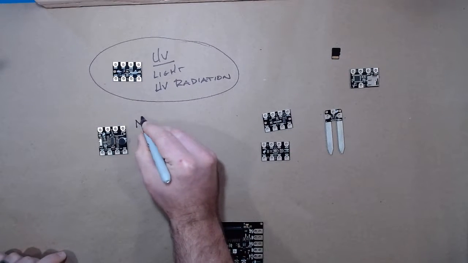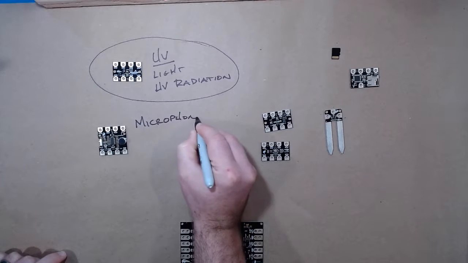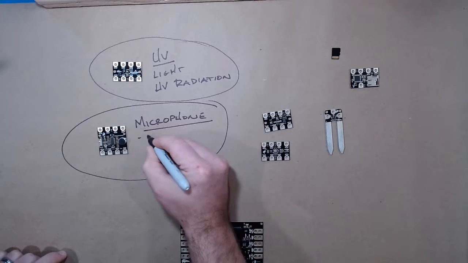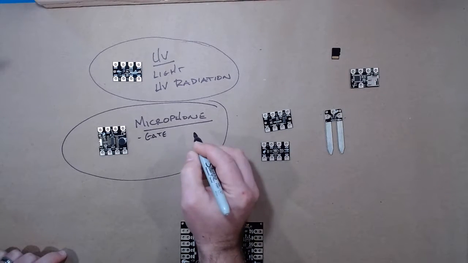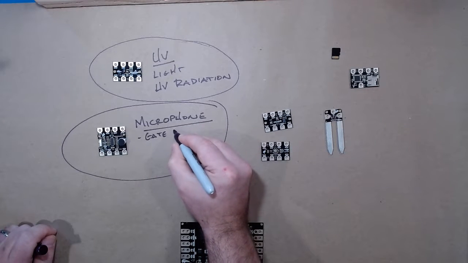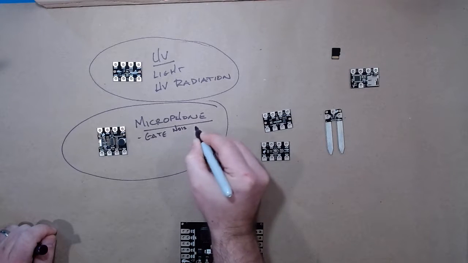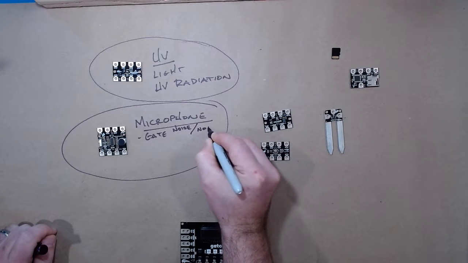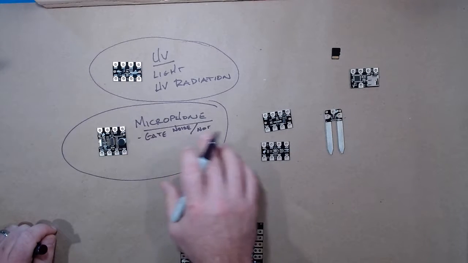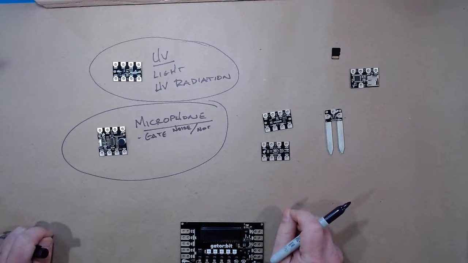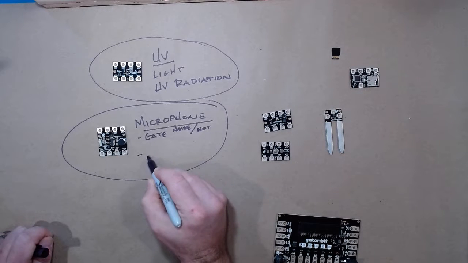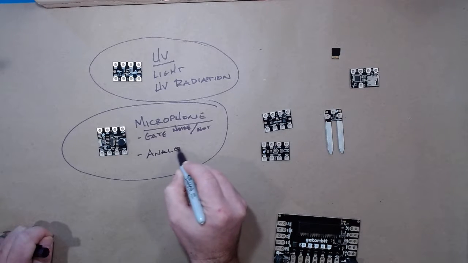Second up is the Gator microphone. And this gives 2 different values. It gives a gate, which you can set on the switch here, a high or low, but that gate is essentially noisy or not. If it's noisy, it will produce a high or yes. If it's not noisy, quote unquote noisy, it will be a low or false. And then it also gives the analog noise level.